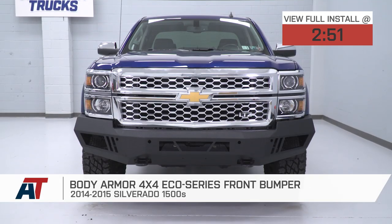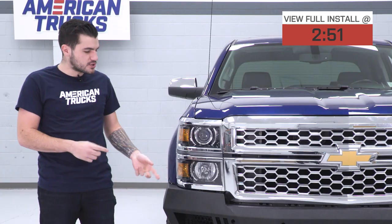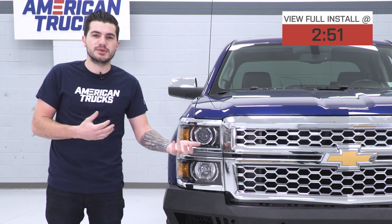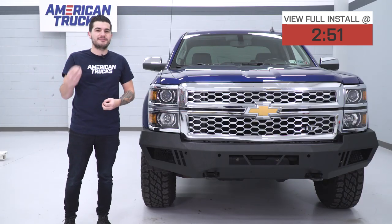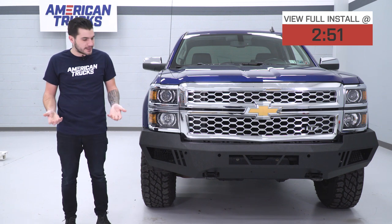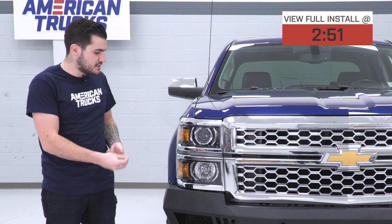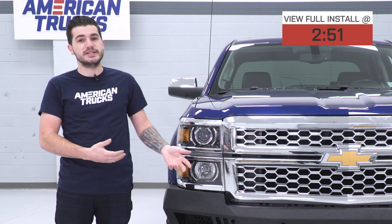You should be checking this out if you're looking for a bumper that is not only off-road ready — which you really can't say for your factory bumper — but one that is also capable of mounting additional auxiliary lighting if you choose, while also retaining your factory tow hooks for front-end recovery. This particular option is hand welded, fully one-piece steel, four-millimeter steel to be exact, which means it is extremely lightweight.